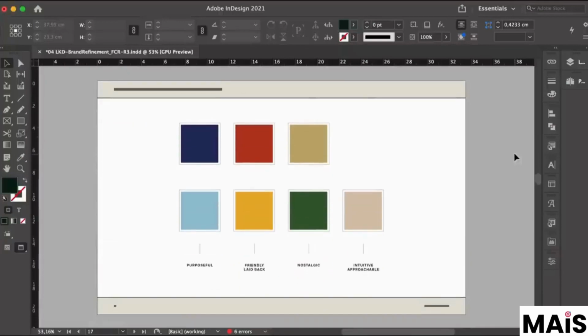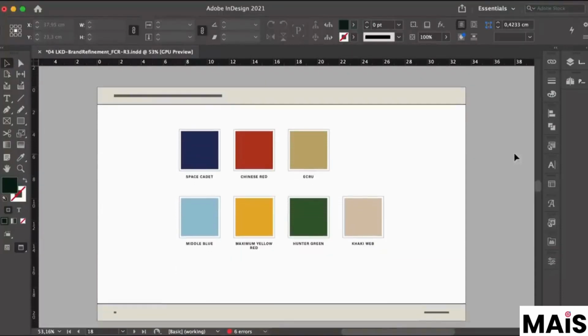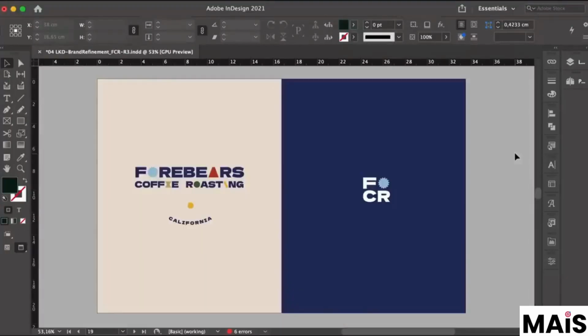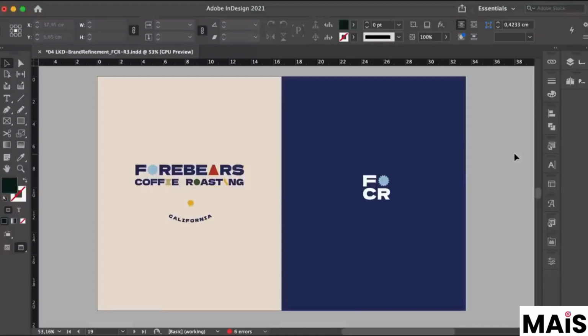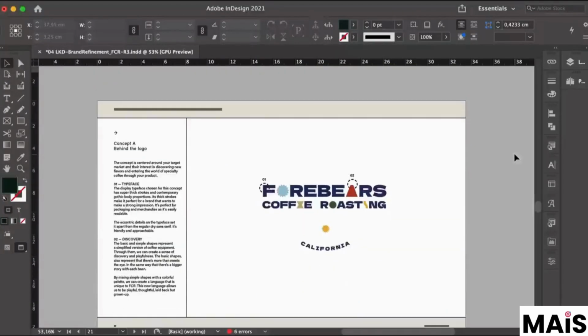As a fourth step, based on the unique traits of Four Bears Coffee Roasting, I developed a color palette that was inspired by everything that was talked about with the client, from her personal story, her background, and brand traits. Alongside that, I provided classic and edgy color combinations that she can apply to the brand when it is delivered. From there, 2 concepts were developed and presented to the client. I suggest presenting between 1 and 2 concepts. That way, there's time to focus on the quality of the concepts. And if the right questions were asked on the initial interview, we then have a specific direction to run toward.